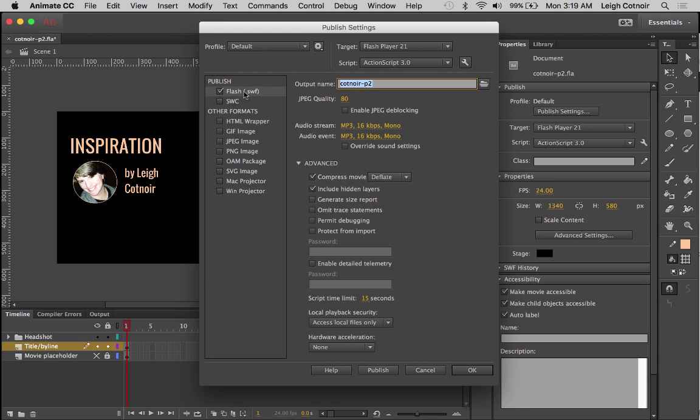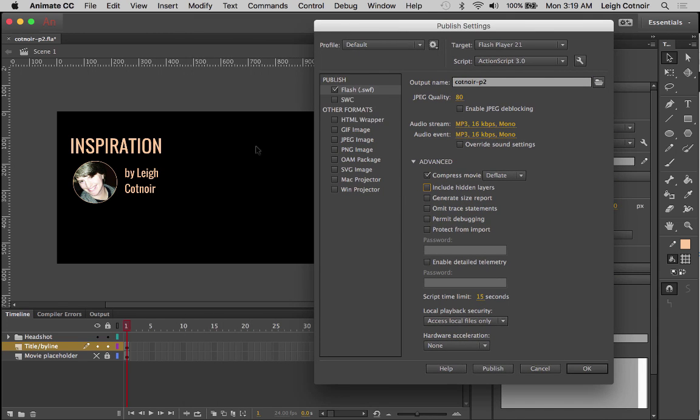And what you can do is click here where it says Flash SWF, and it shows you all of the SWF export options. And if I were you, what I would do is go where it says include hidden layers, turn that off. That way it won't get that hidden movie placeholder, because the placeholder is something you don't need to have a whole bunch of in the final document, because they're all going to have to get deleted anyway.